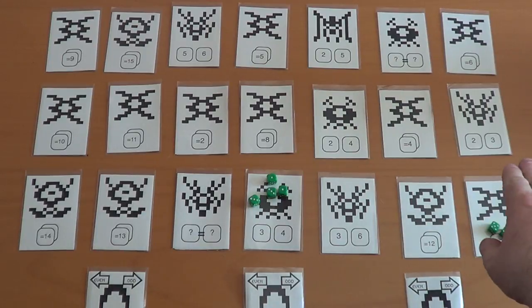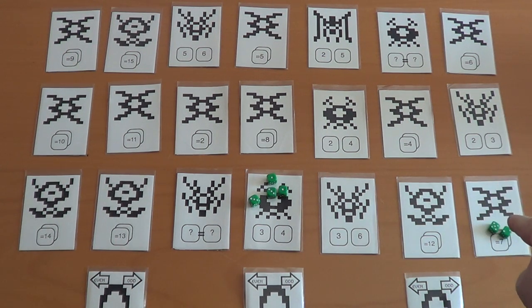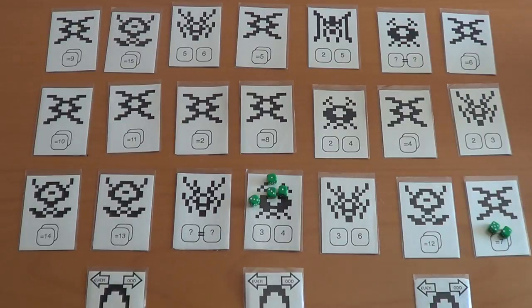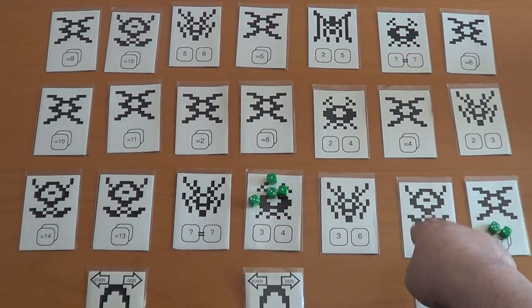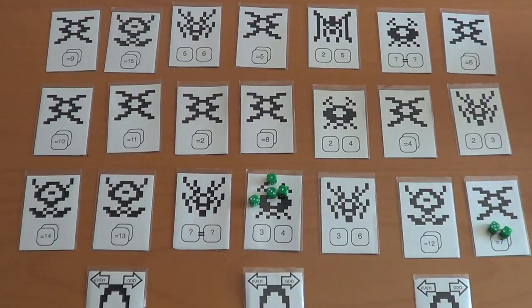Once you've placed dice on a card, you can then actually start going horizontally and vertically. So now, even though there's a shield here, because I've not started in this row, I've started in this row, I can go across and try and get this one as well. I can also try and get that one up there if I wanted to, with a 2 and a 3, but I don't have another 2. So I will go for this one as well.